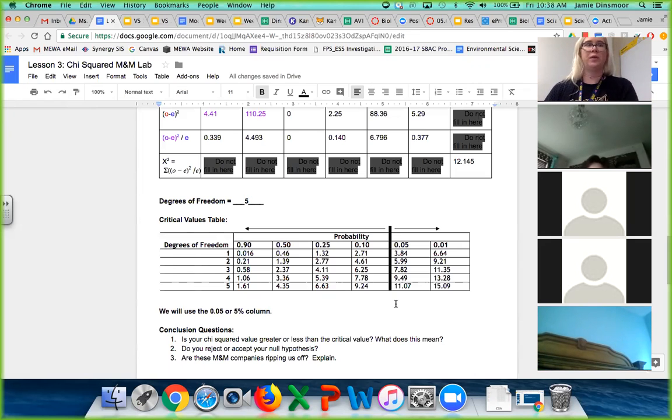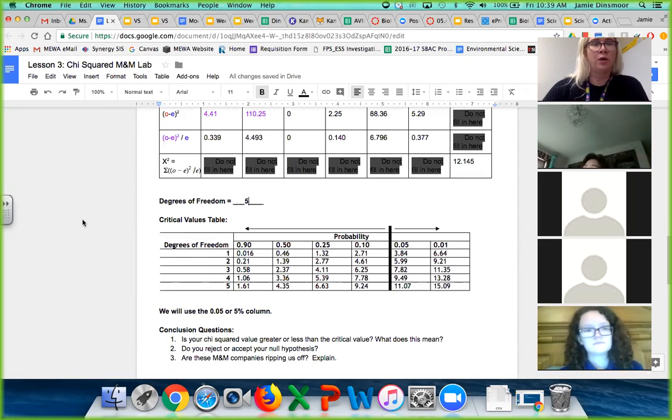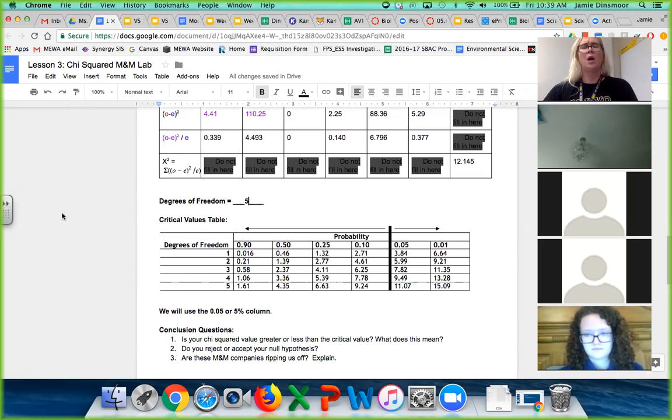Destiny has a 16.647. That's super high. So Destiny's bag is on another level. Somebody was definitely doing something weird with that. Again, maybe there was a problem in the factory. It could be just somehow her bag got messed up versus other people's. Colton and Jordan both have very low chi-squared values, 6.2 and 2. That means that yours are not statistically significant.